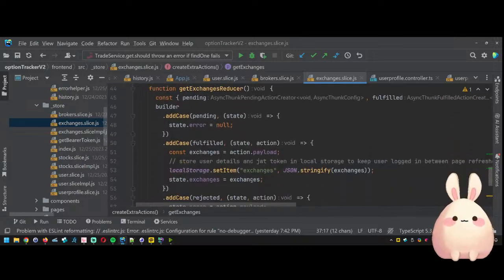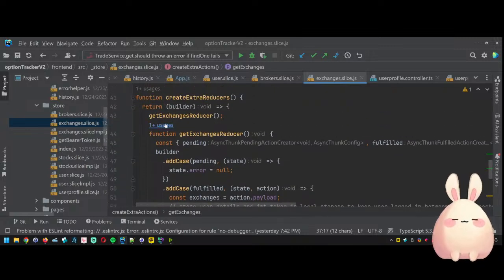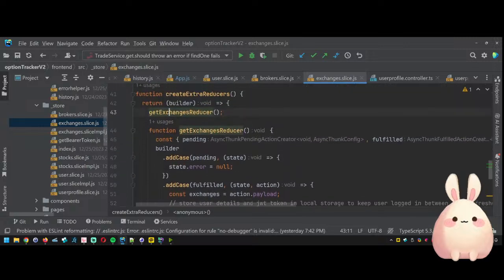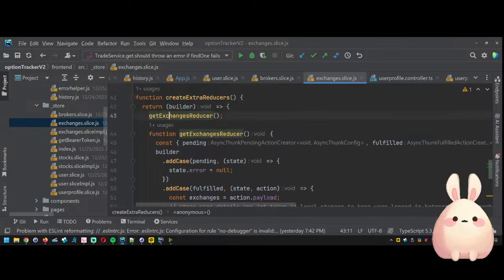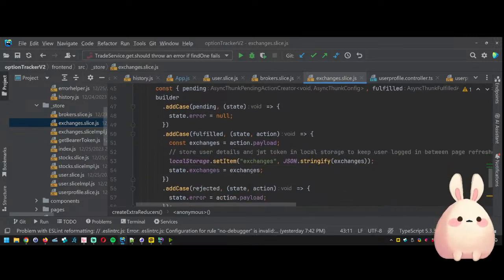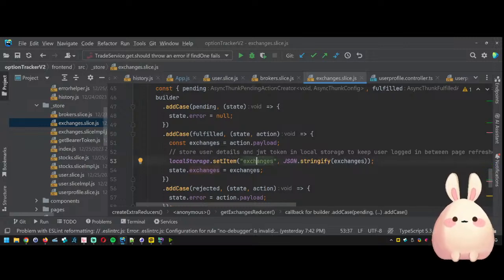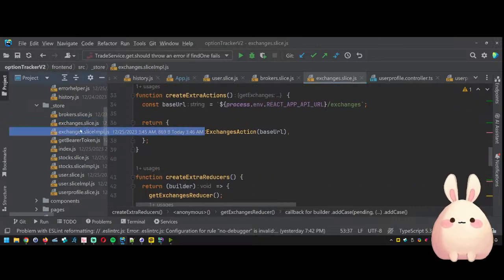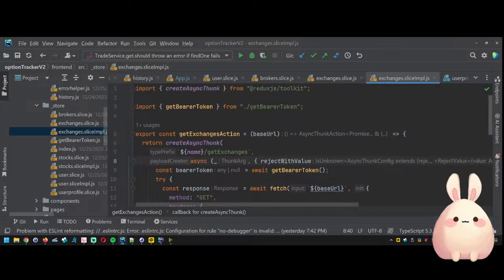Here's my extra reducers here. This is the way that you kind of have to build them these days. So you have your builder, your function, and again, I'm choosing to do it this way. You could just do it in a much simpler manner, but I chose to aim in this direction, again, following the cues of another developer. We save our exchanges, and we get it from state, so it's not too terrible. The implementation of it is here.